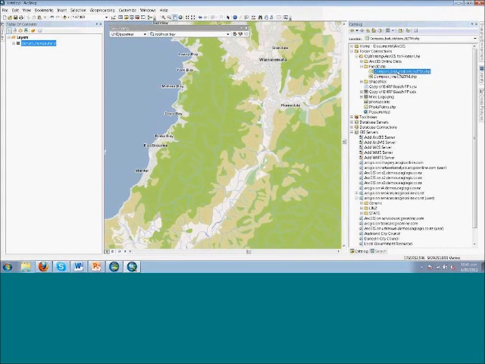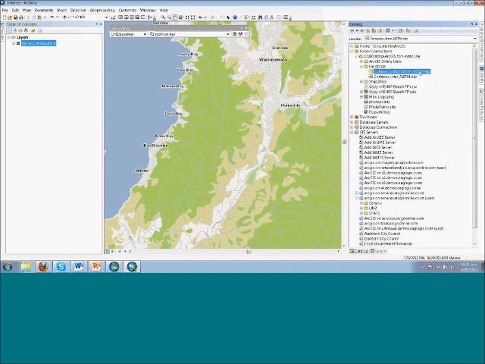So the data that I've got, you can see in my catalog window. I've got some compass bait stations as well as some compass lines. And these just delineate rat poison stations, which have been put in the area.